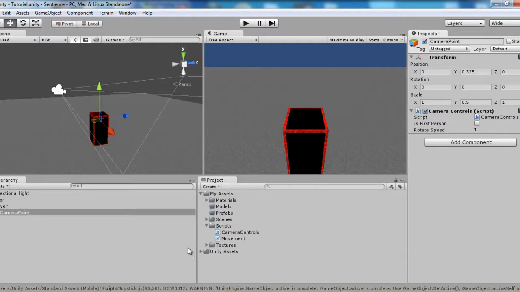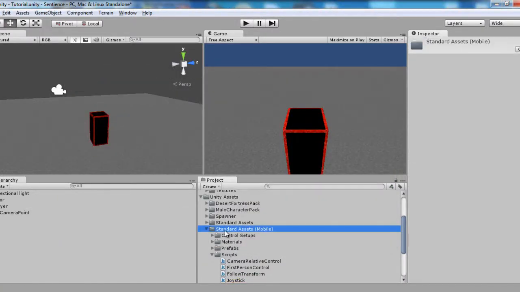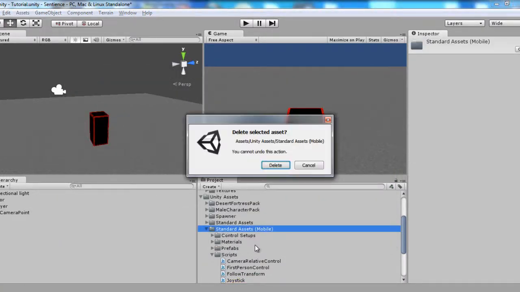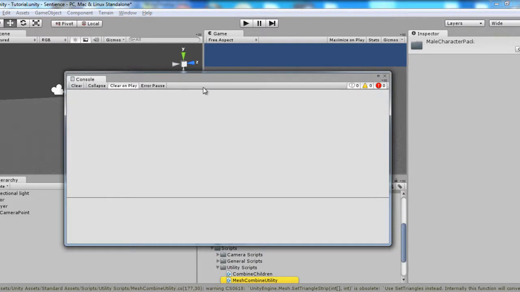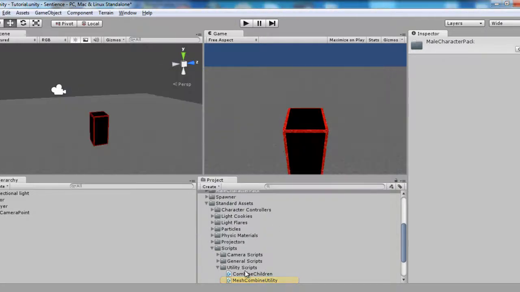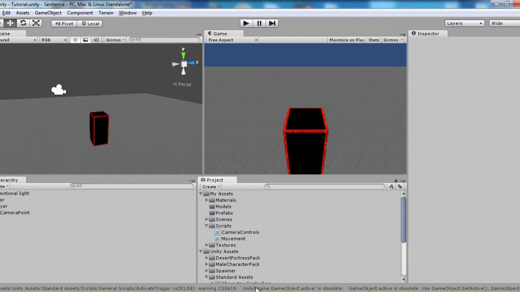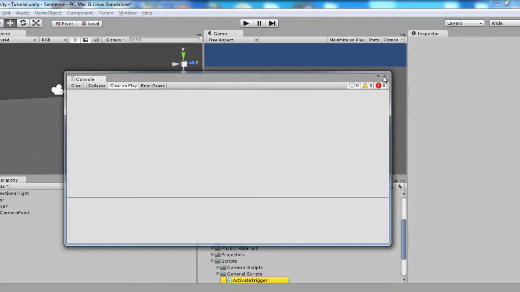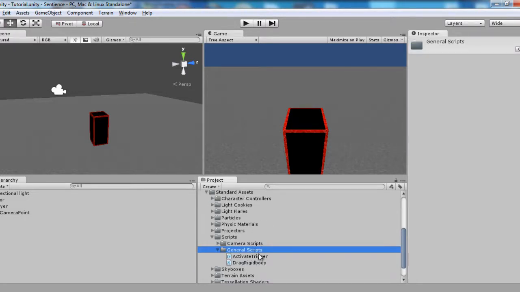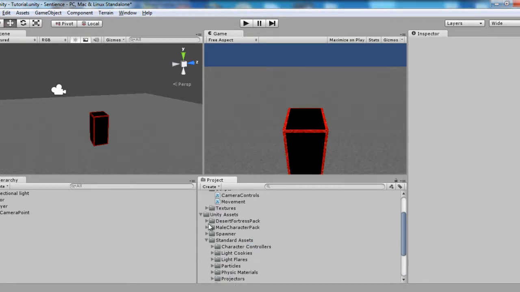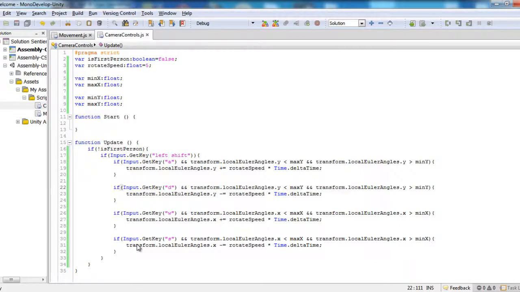Happy now? Yeah. Okay. We're not gonna need mobile, are we? No. Just get rid of that. It'll just keep annoying us. We don't need anything from the utility scripts. There we go. And of course, there's so much stuff that's just... Hey. Come on, Unity, get your junk together.